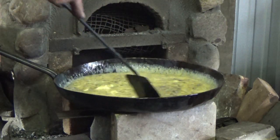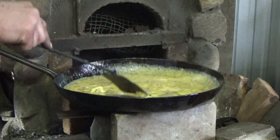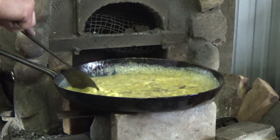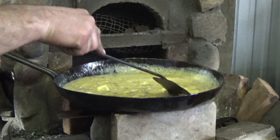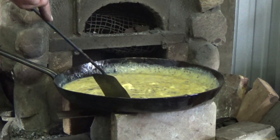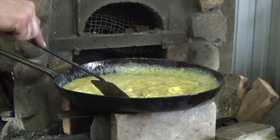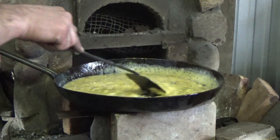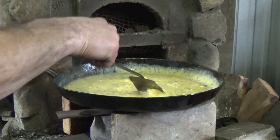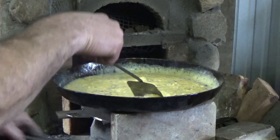So that wok is going to be right now. If you scrape them and you see them dry on the bottom, you know they're cooking, so you've got to keep working. Just keep working them. Turn the heat down a little because they're always dry on the bottom, so we might have a little too much heat coming up. Just double that up.